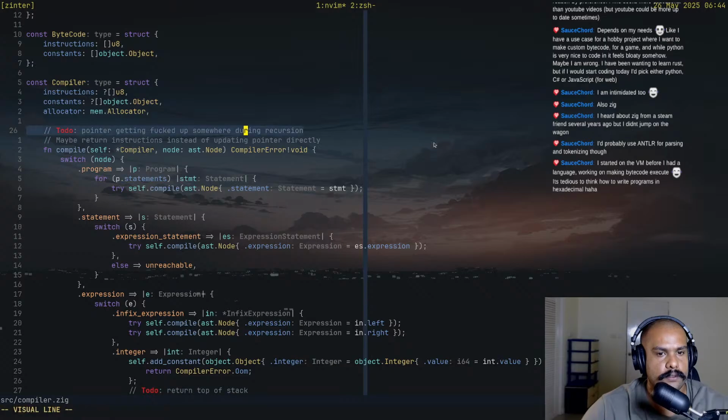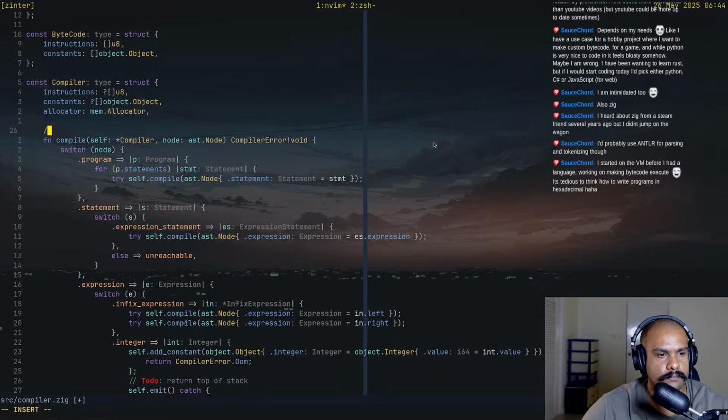Oh, I can remove this. Compile should return stack position. I guess I could just return here.